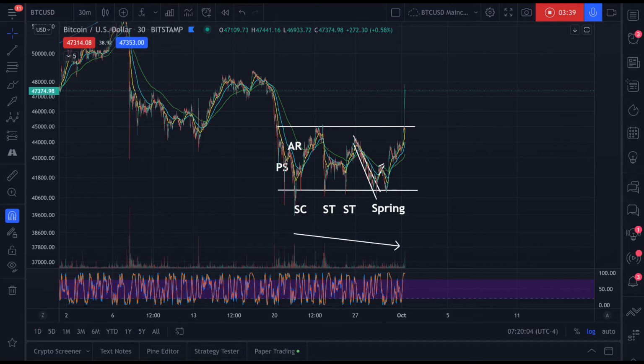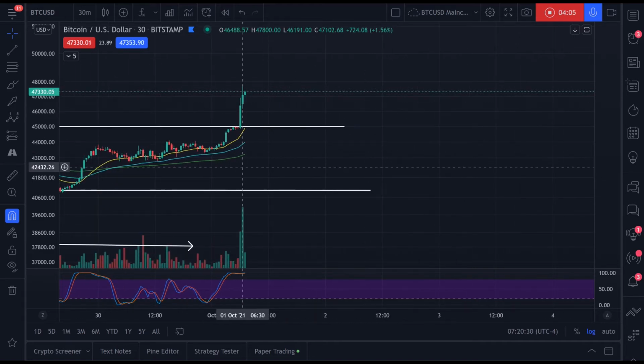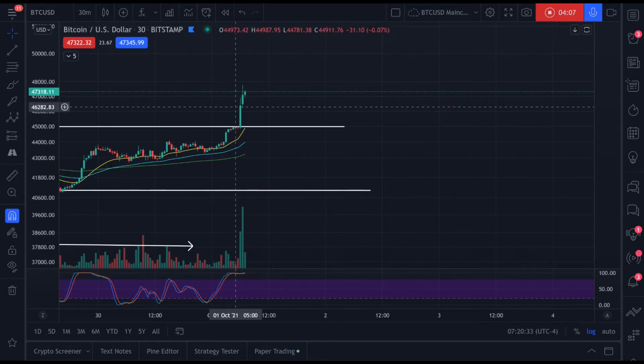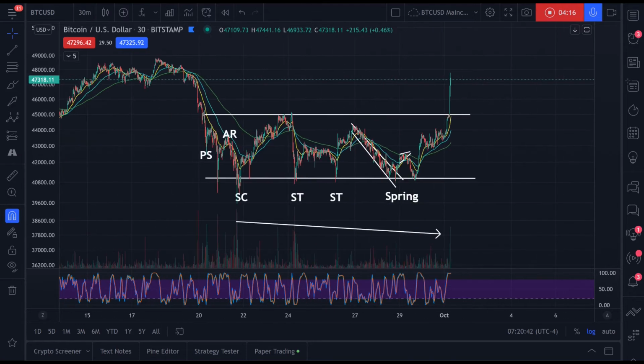And it's kind of interesting that October 1st, literally, I think that big green bull candle hit at around 6 a.m., almost on the dot. 6 a.m. So for those of you who don't believe in the idea of market makers, at 6 a.m., somebody put in an order, and it was one order. Look at that volume candle to send Bitcoin through this accumulation range. You don't think they have that same range on their charts? You don't think that? Do you understand?